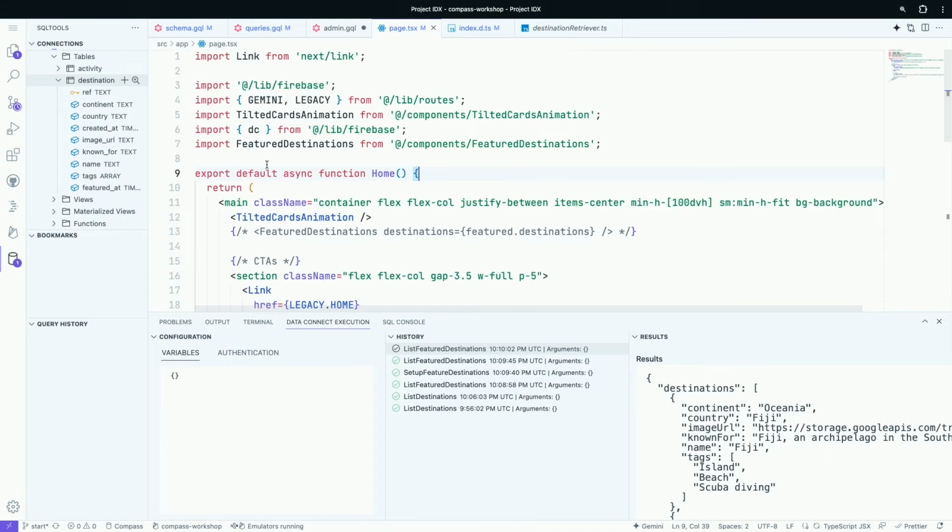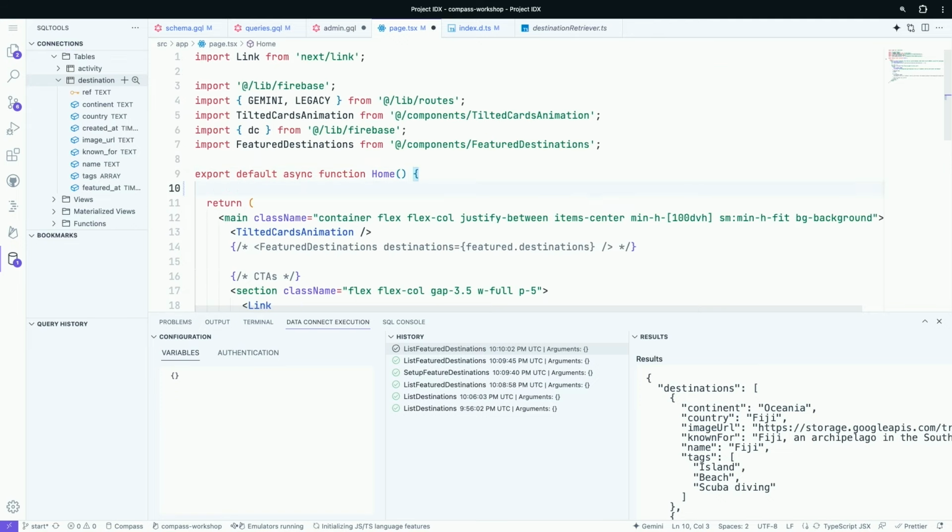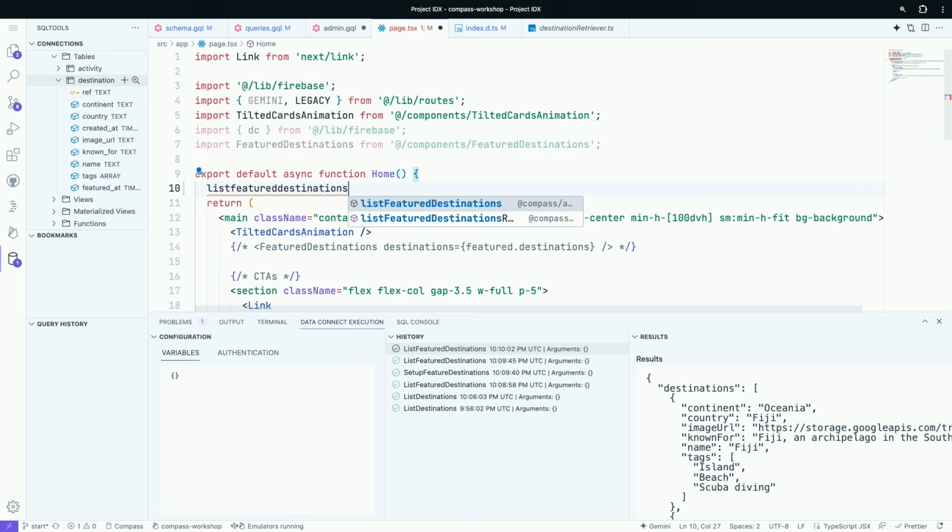Wouldn't it be great if I could be in my Next.js application and just type something like list featured destinations, and that's all I had to do? Well, with Data Connect, that actually is all you have to do. Whenever you define a query in Data Connect, we automatically build a type-safe SDK for each query that you write.